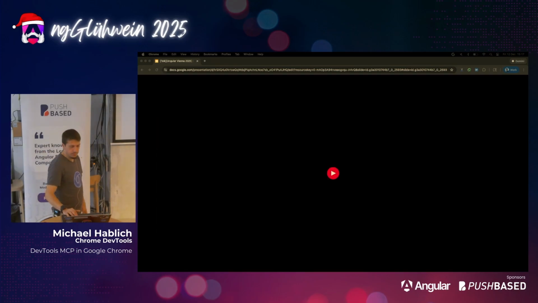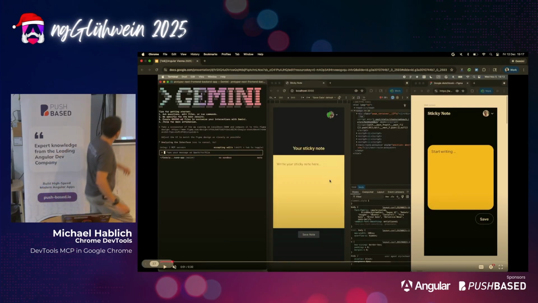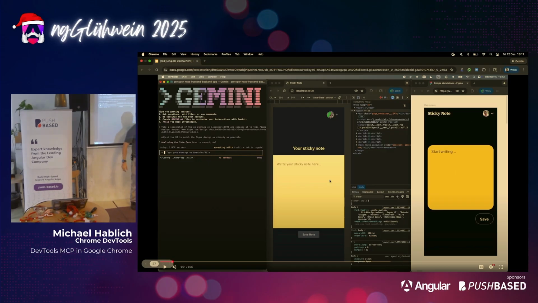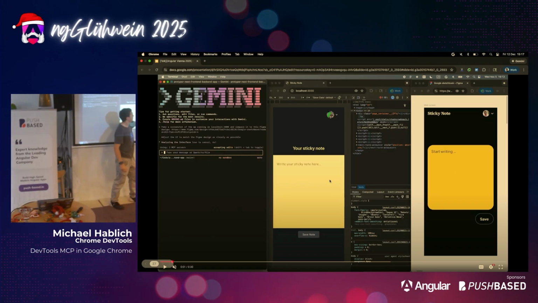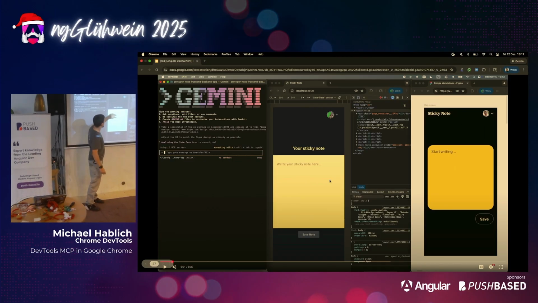Yes, there. How does it actually look? On the left side, you have Gemini CLI. On the right side, that's just for us, because we want to see what's happening, that's the open Figma design. But you don't need to open that, because the MCP client doesn't really care what you have opened in the browser regarding Figma.